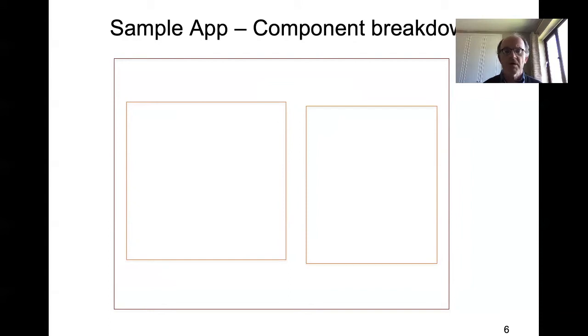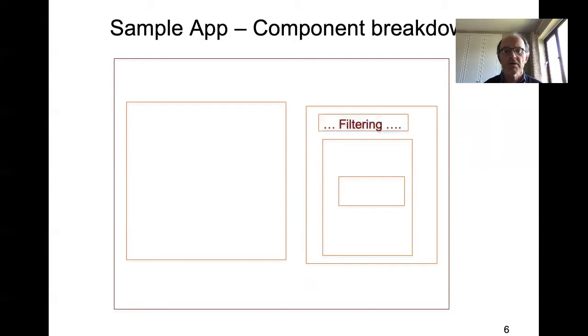Taking the box on the right, digging into that in a little more detail. Well, I've got a list of things, so I'm going to put a box around the list of movies. Whenever we've got a list of things, we also have a box corresponding to rendering one entry in that list. And I'm also going to put a box around the part of the UI that concerns the filtering logic. So that deals with everything on the right-hand side.